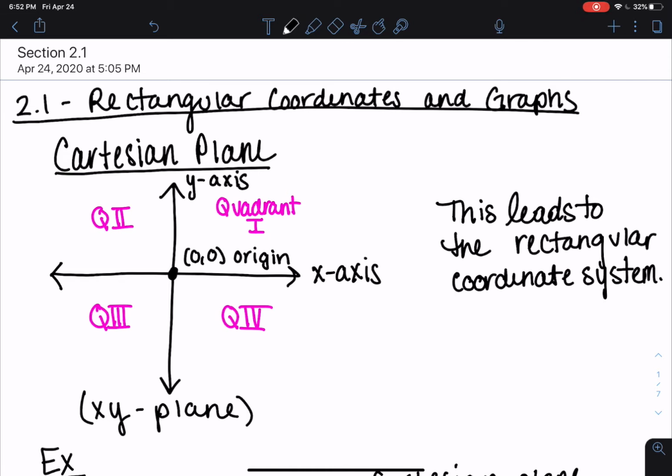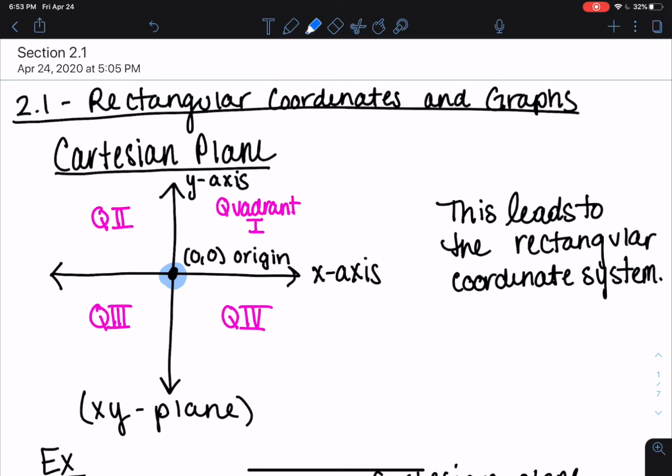It's named after René Descartes, who was a famous mathematician, but it's mostly a way to keep track of your movement based on some origin position. So you have two components. You have an x-axis, which goes across, and you have a y-axis, which goes to the sky. This breaks that two-dimensional area into 4 quadrants. We start with quadrant 1, where x and y are both positive, and then we move counterclockwise to get quadrants 2, 3, and 4. The point where the two axes meet is the coordinate 0, 0, which is our origin.